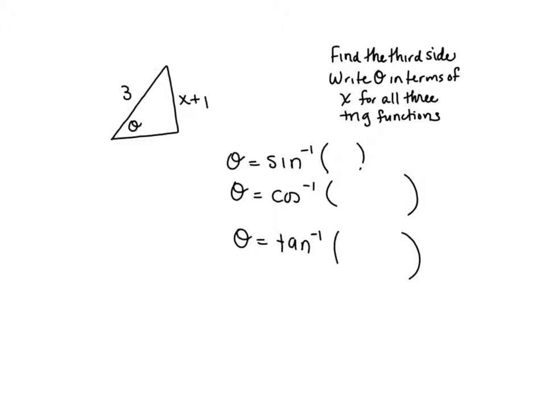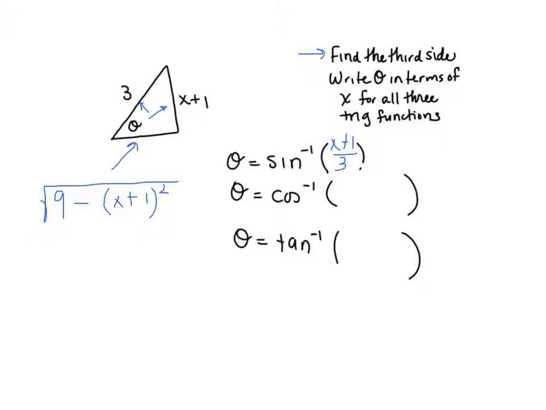Okay, we're going to try it again. I've been given a different function. Notice that I have been given opposite and hypotenuse again. So that is the inverse sine, and that's going to be x plus 1 over 3. It says find the third side. So the third side is the square root of the hypotenuse squared, 3 squared, minus the leg over here squared. Now I could multiply all of that out. It's not a hard thing to multiply out, but I don't need to. It doesn't save me anything. So this is the third side.